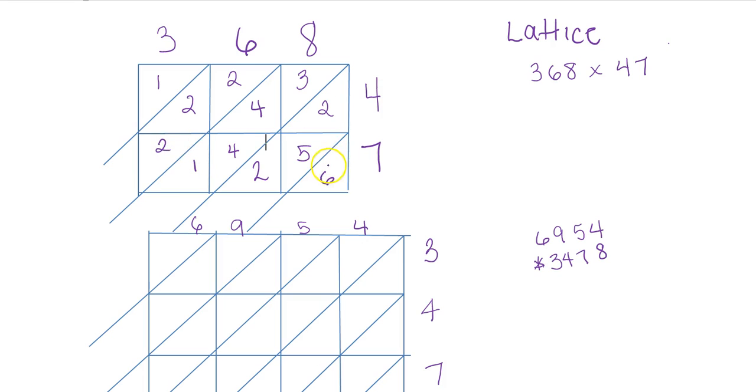So what we're going to do now is, and I'm going to do this in a different color just because this is so close, let's do red. I'm going to add along the diagonal. In this diagonal here, there's only 6. In this diagonal, I have a 2 and a 5 and a 2. So that's going to give me a 9.